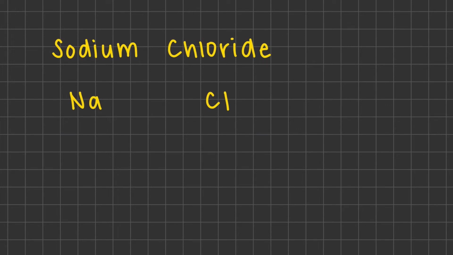If you remember from the periodic table, sodium, which is in group 1, has one positive charge, while chlorine has one negative charge. A positive and a negative charge will cancel out to give us a net charge of 0. And because of that, the correct formula for sodium chloride is just NaCl. So when the charges are the same, it's straightforward.